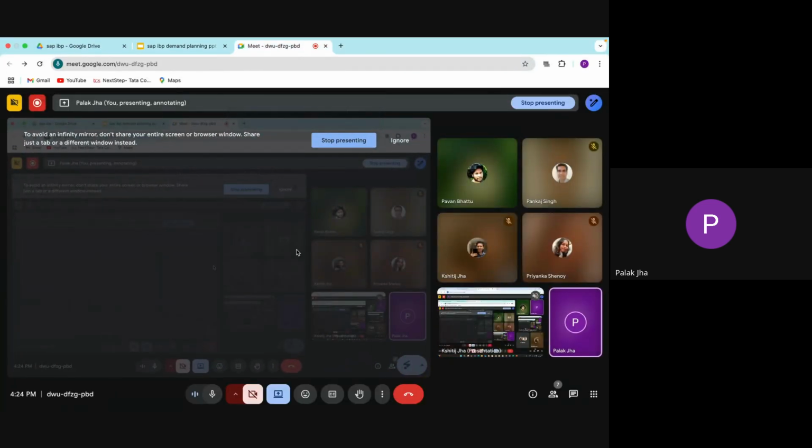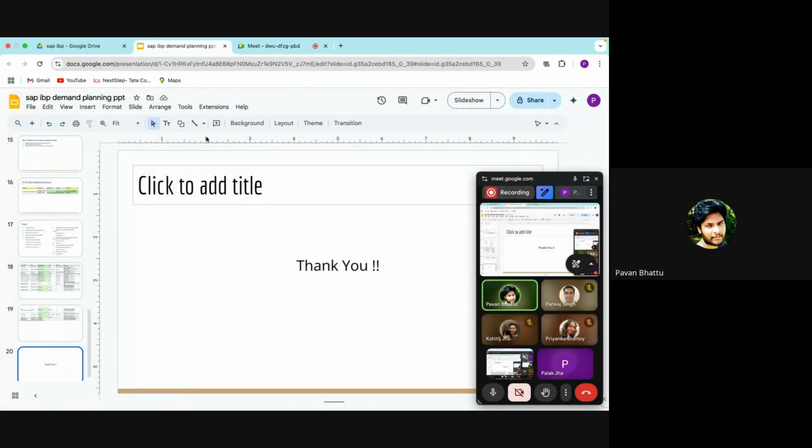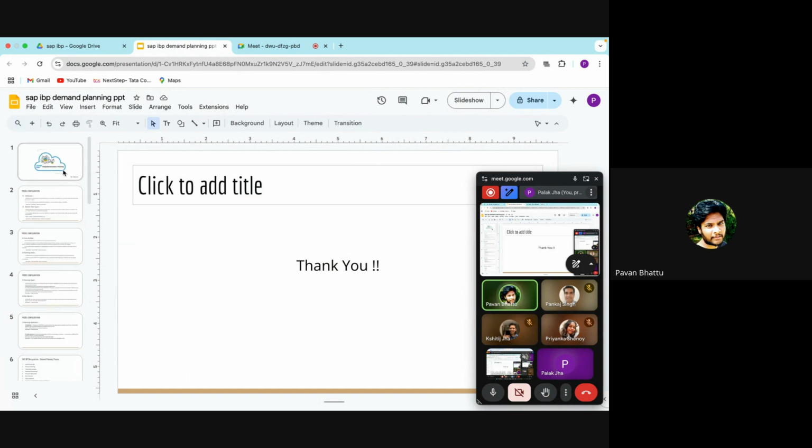Hello. Yeah, Palak. It was really good. You explained the entire flow in a very detailed and clear manner. The only thing I suggest is to add a few images, because it's mostly black and white. It's good to have images, maybe in the ABC XYZ segmentation.